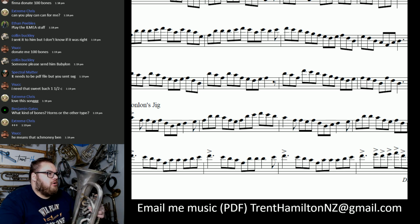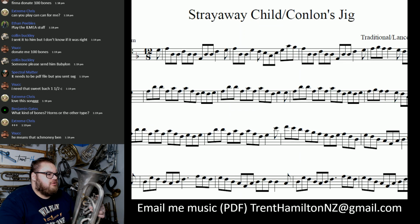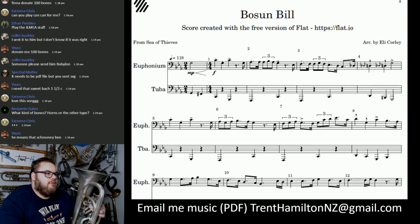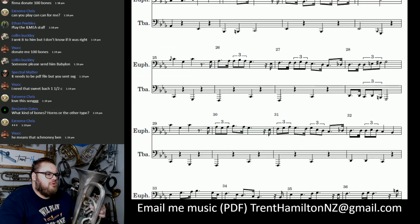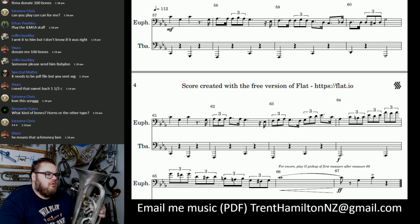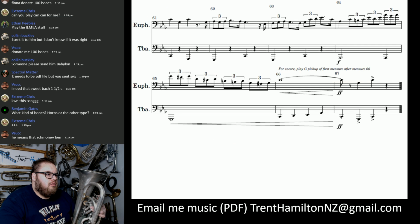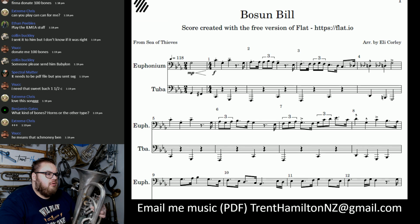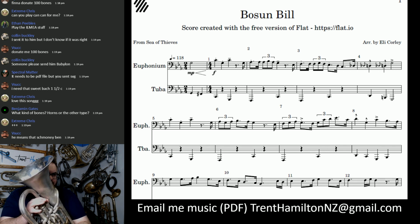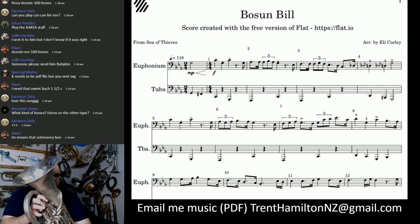So that's Conlon's jig and Stray Away Child, whatever that was. Bosun Bill. Duet. Whoops.